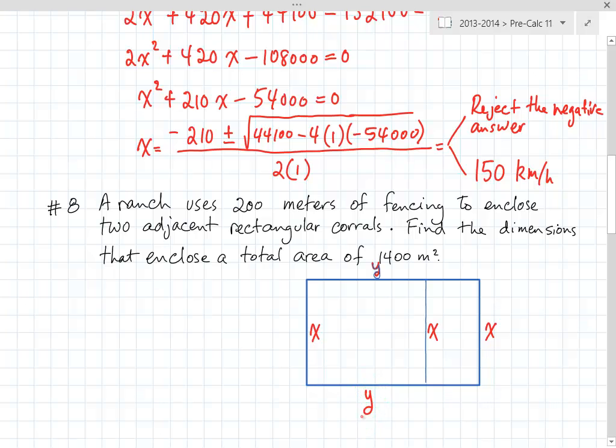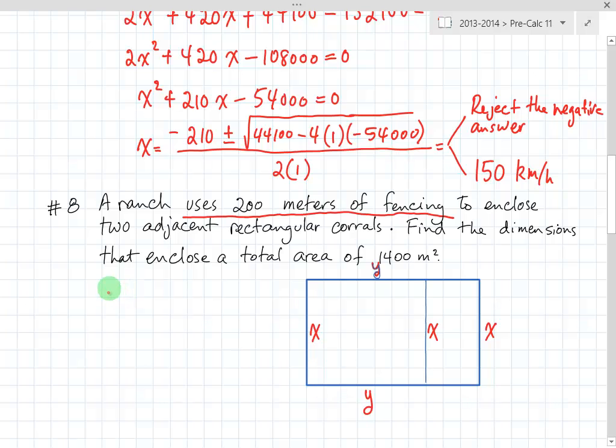But two variables is not very good. We need to make it into one variable. One piece of information is giving us some way out of this. There's this much fencing. The total length of the fencing is 200 meters. As in, if I start here and I go around this thing, right? And also add this, the total amount of fencing that I'm using is 200 meters.